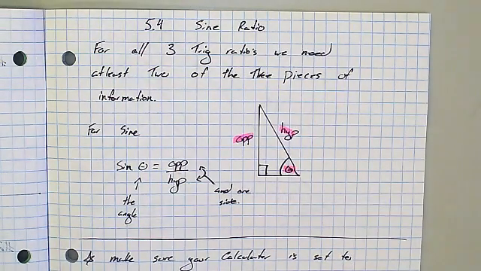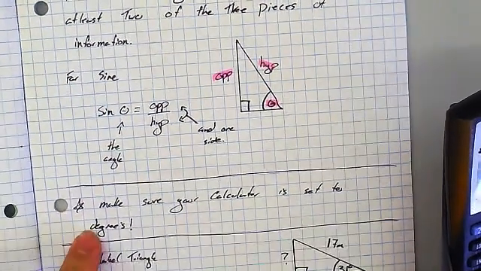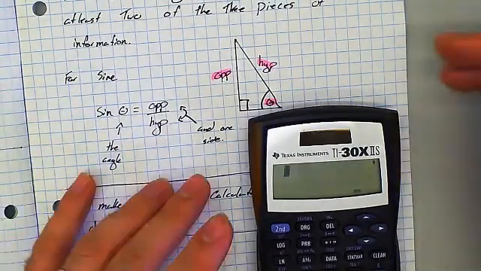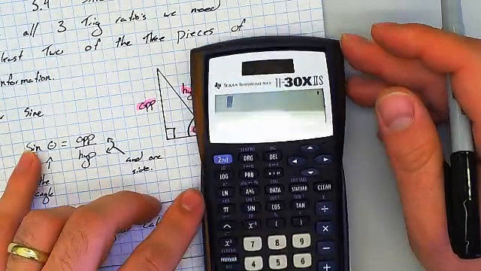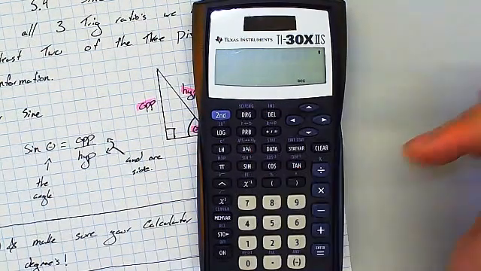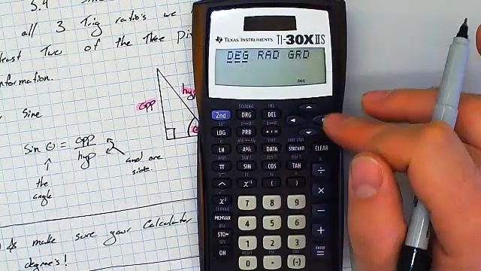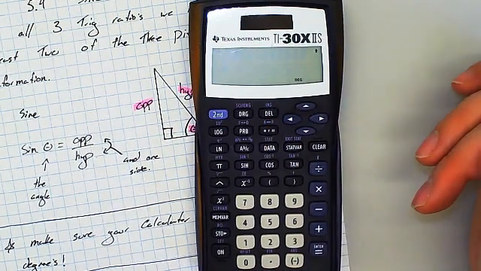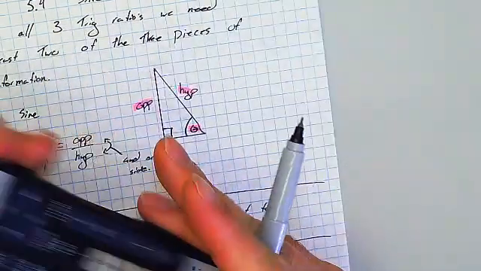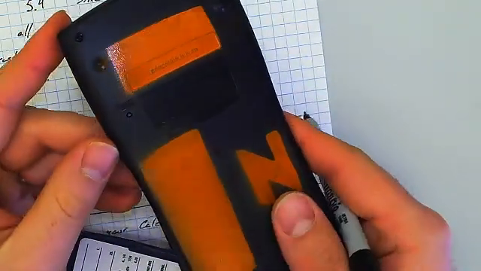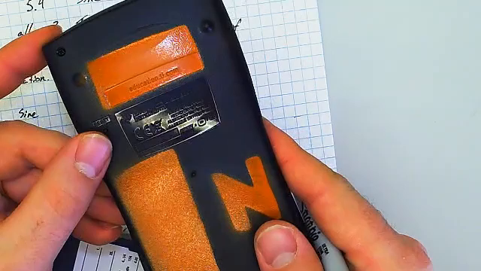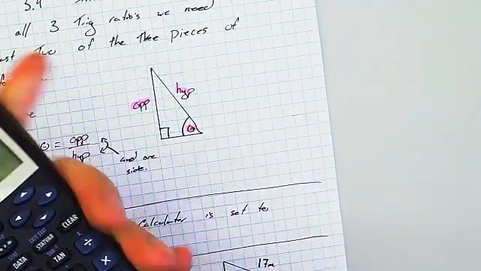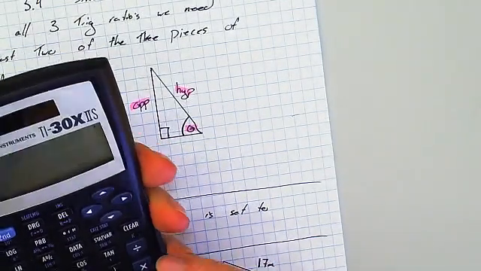When it comes to your trigonometric ratios, we want to make sure your calculator is set to degrees. Depending on your calculator, this changes. For the TI-30s, there's a button at the top that says DRG. This can basically set it between degrees, radians, and gradients. We're going to make sure ours is set to degrees. A lot of calculators, if you hit the reset button on the back, default to degrees. A lot of it is just playing around in your settings.